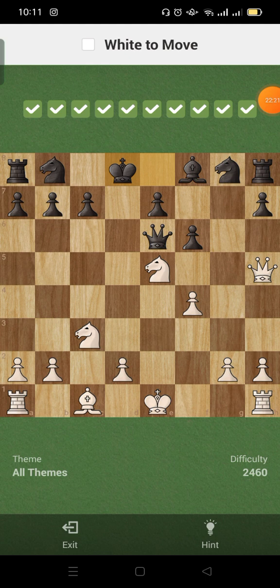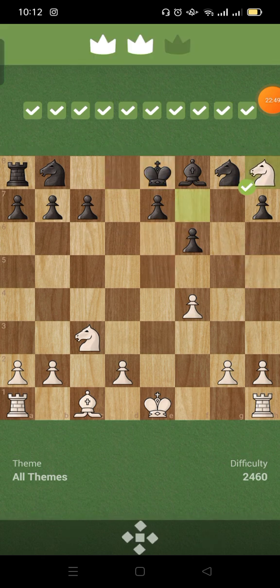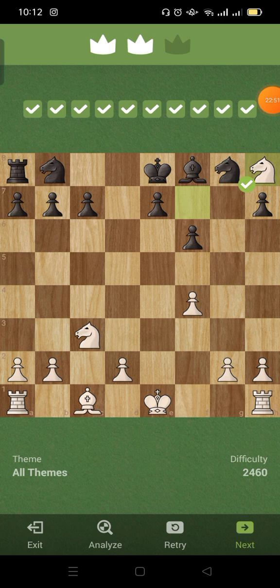Now what? See? I have no... Like... Is there a check? Somewhere... Check. No. Goes here. Check. Take. Go there. Check. Oh, okay. Go here. Check. Let's fork. Take. Okay. Oh, no.